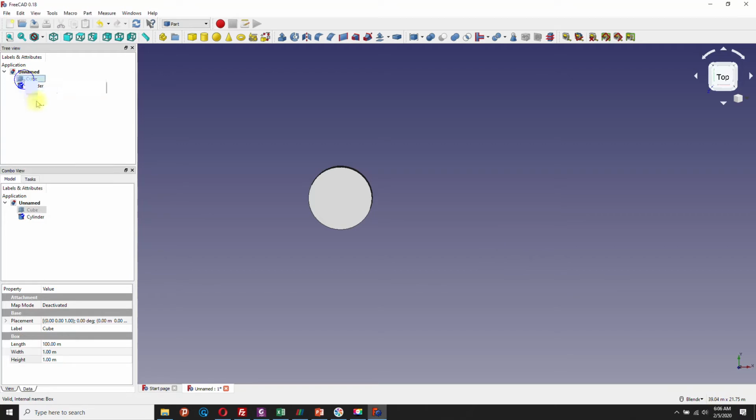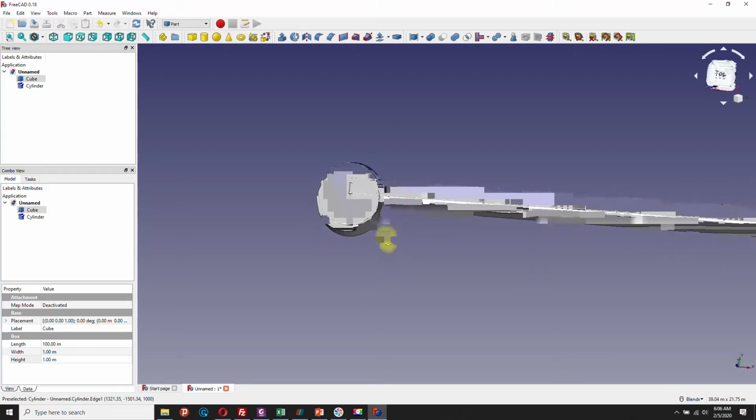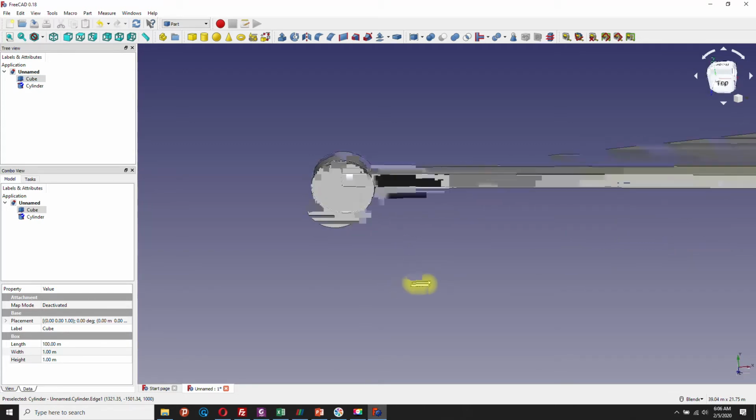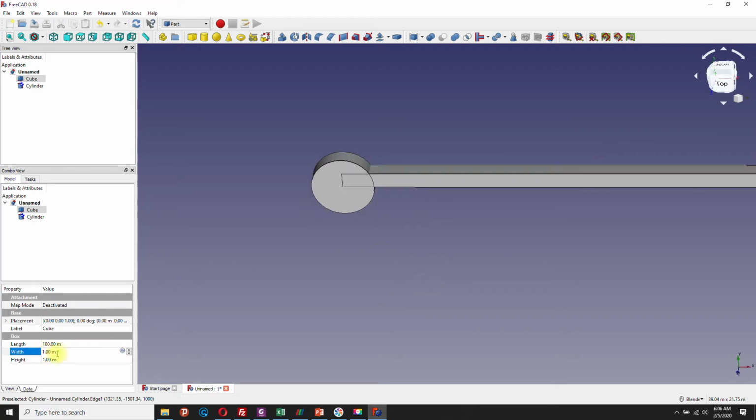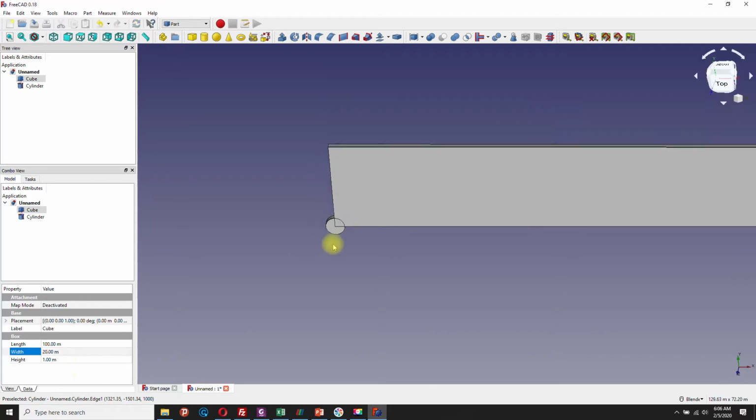So if I show this cube, sorry, here the width should be 20 for my cylinder.